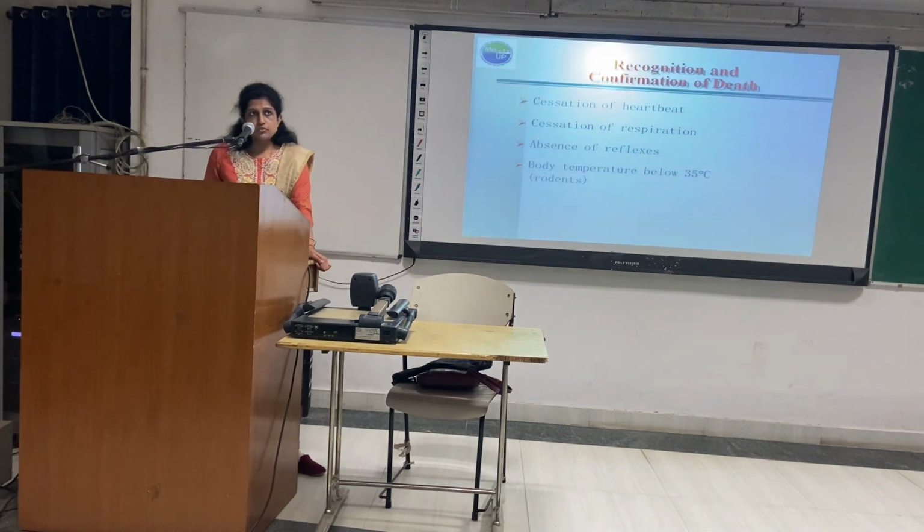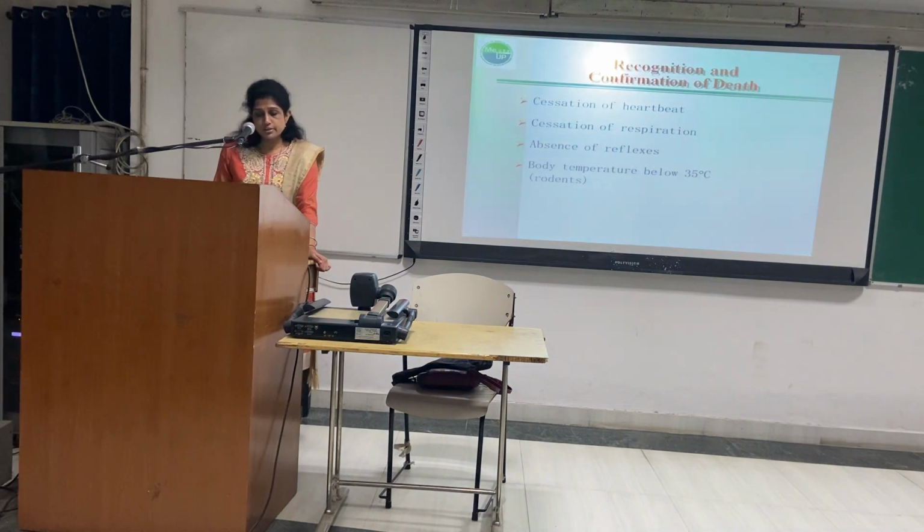Regardless of the method of euthanasia used, the confirmation of death is important before the disposal of animals. The recognition and confirmation of death can be done by observing the cessation of heartbeat, cessation of respiration, absence of reflexes. The corneal reflex is lost in case of death. Rigor mortis is present. Body temperature is below 35 degrees centigrade in case of rodents.